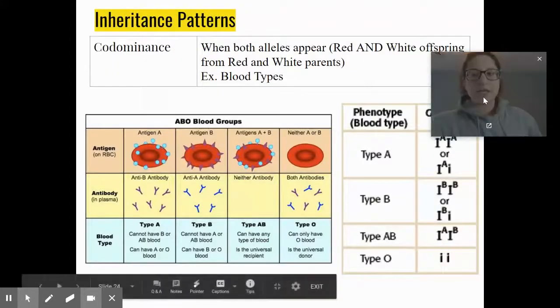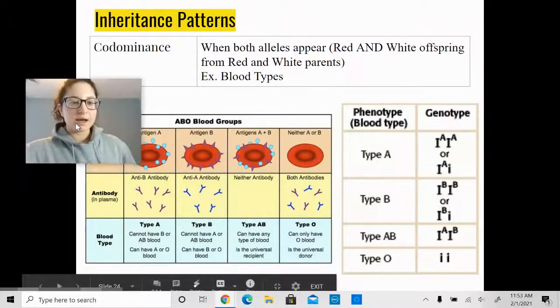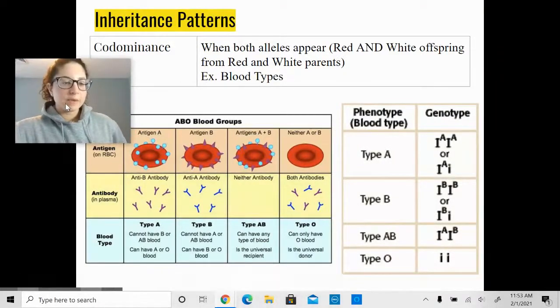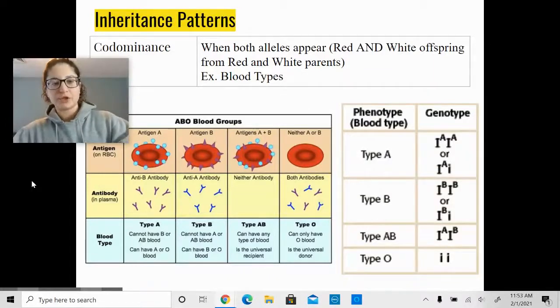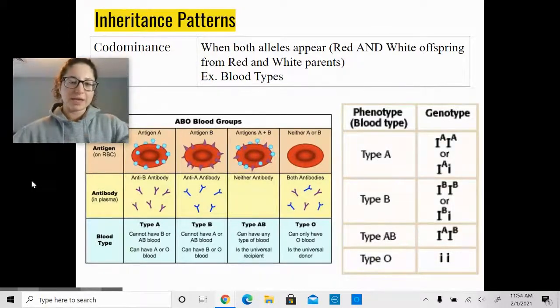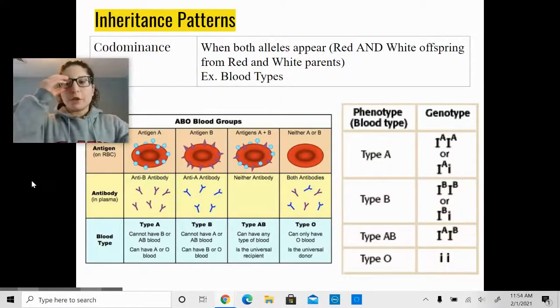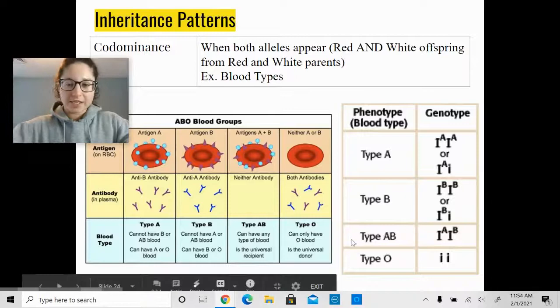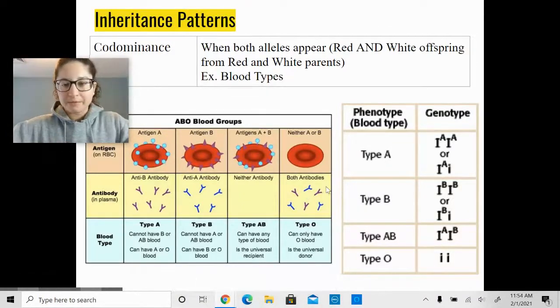Let's look at an example in humans. And this one is a little bit more complicated, I should say. So we're going to be talking about blood types. Now, you might have heard this in terms of being able to give or accept blood. So if you want to donate your blood, you need to know your blood type. And if you need to be able to accept a blood donation, again, you need to know your blood type. So basically, this is telling us the different types of blood that are out there. This is a simplified version of it, but it still will work in the same way.